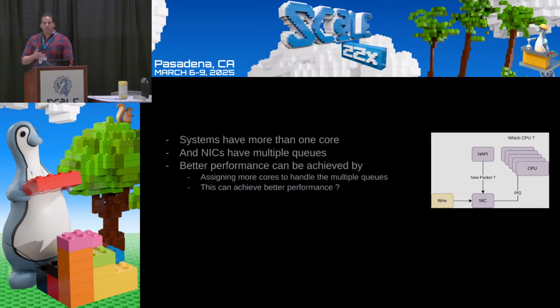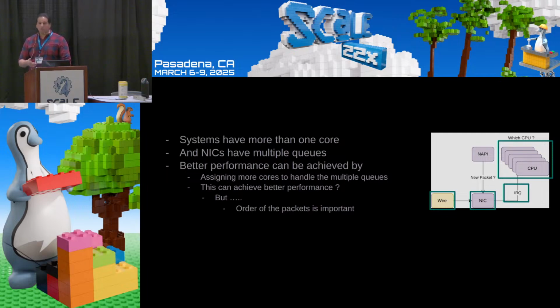But you cannot achieve better performance by assigning the CPUs randomly. You can't just assign CPUs to the queues in a random order, and we'll explain in a sec why this can't happen. What will happen in the flow is you receive a packet, it goes to the NIC, and then an IRQ is raised. One CPU will handle that queue and start processing the packets for it. But as I mentioned, the order of the packets is very important. So you cannot just assign incoming packets randomly to available CPUs, because the result is not going to be as performant as when you assign flows to them.